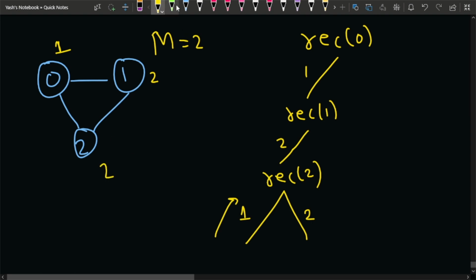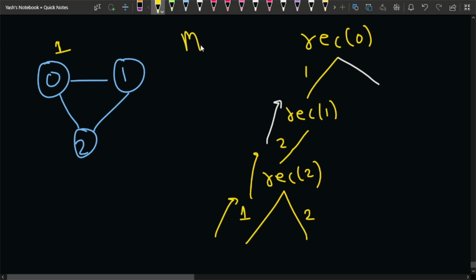But in this case, if it is not possible, what I'll do is backtrack from it. When I backtrack, I can observe that I tried to color it with 1, but that was not possible, so I colored it with 2. Now these calls are exhausted. Now I'll move up. So I tried to color the node 0 with the color 1. Now I'll try to color it with the color 2.